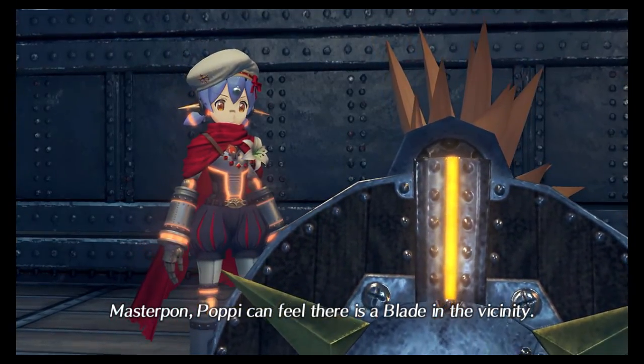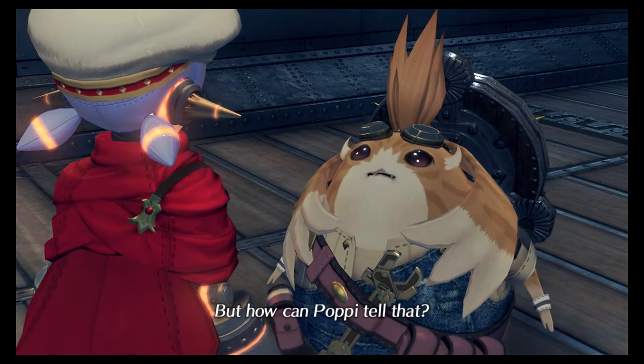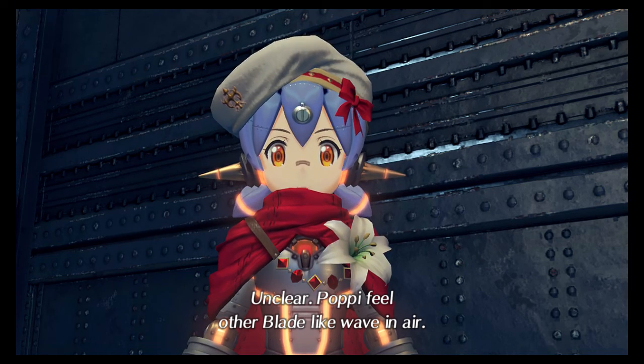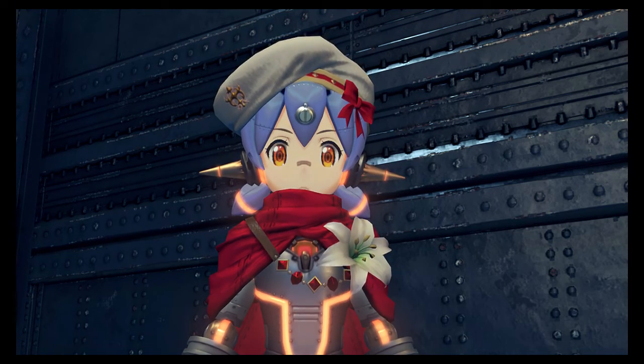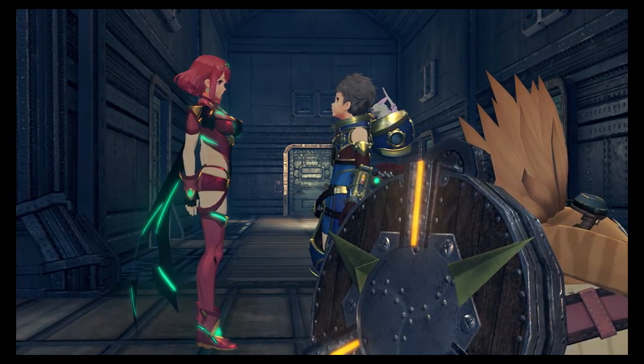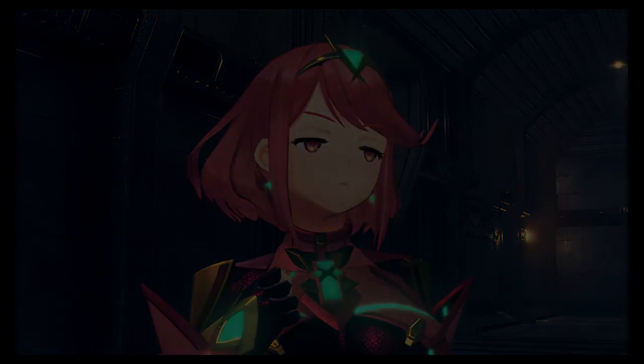Master Pon, Poppy can feel there is a blade in the vicinity. Oh. But I think she's talking to me, my friend. I sure got a blade growing right now. Maybe Dromar. High five, Pyra. Let's try opening up some doors. I feel like Pyra's just getting sick of him.